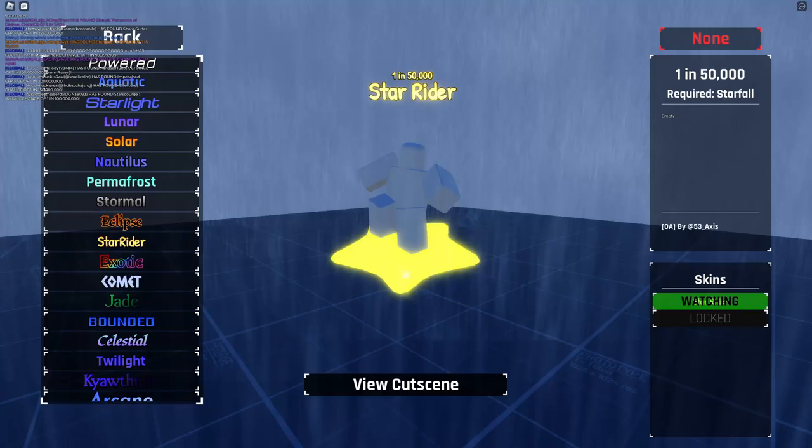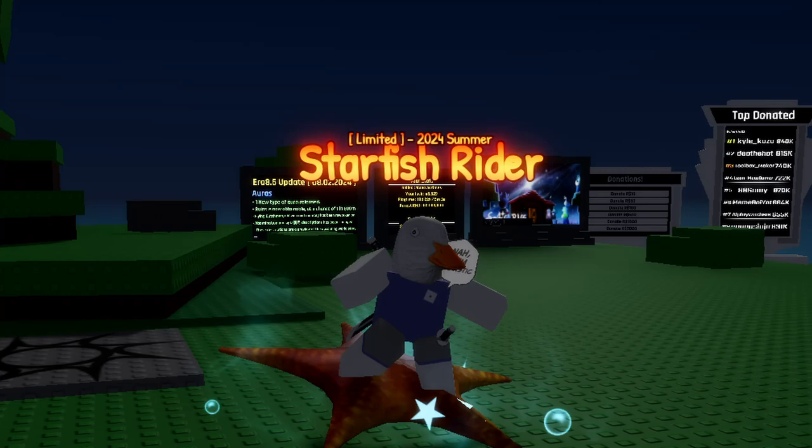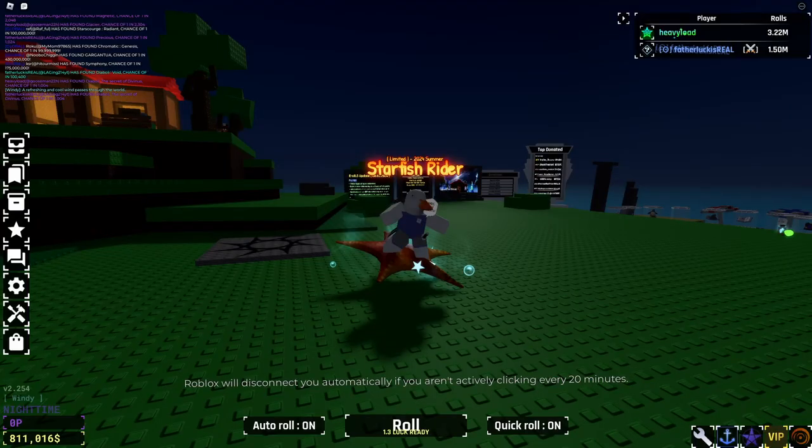First up, we have Star Rider. I actually like Star Rider. It looks really basic, but it also looks really funny. And if I said funny, this next aura is hilarious: Star Rider Starfish. This is a mutation of Star Rider, and I really like this one because they're literally riding on a starfish.